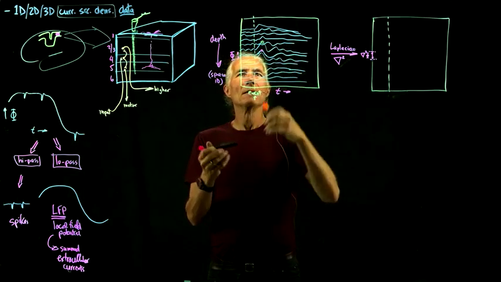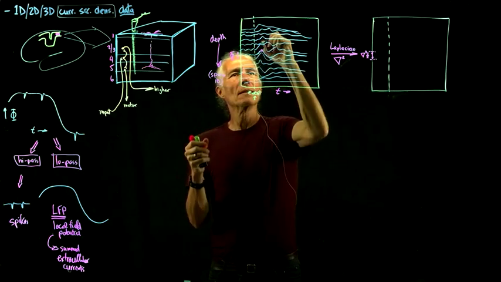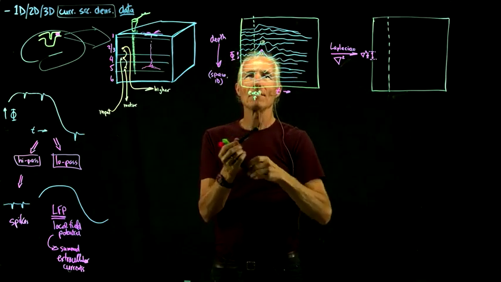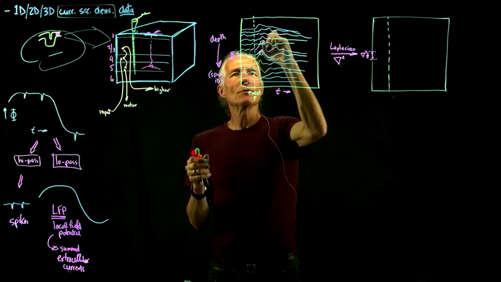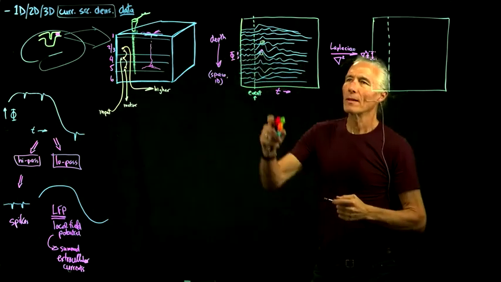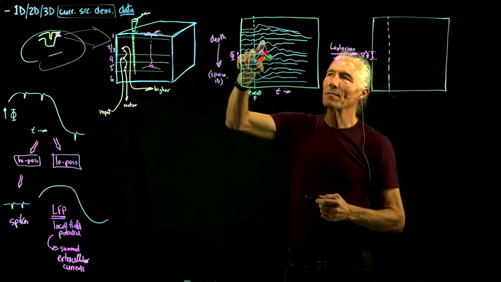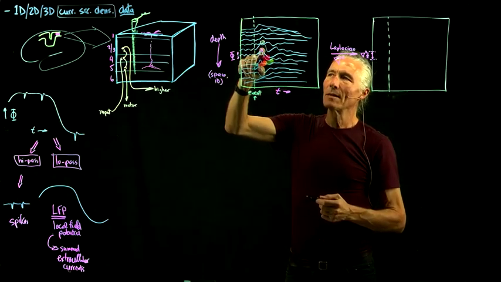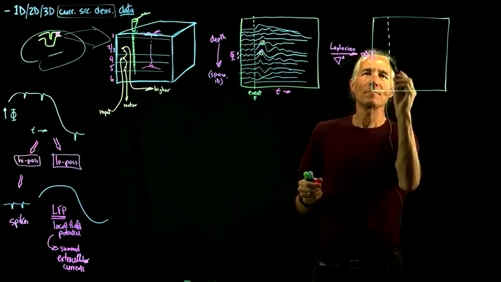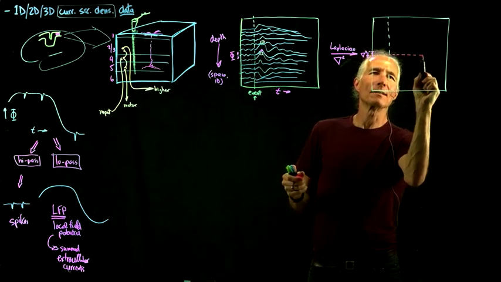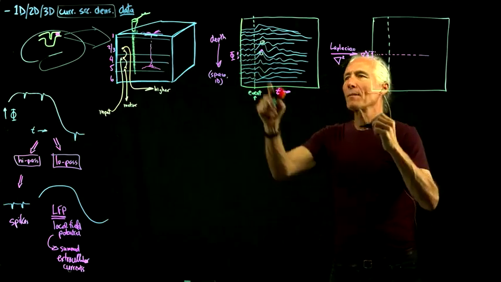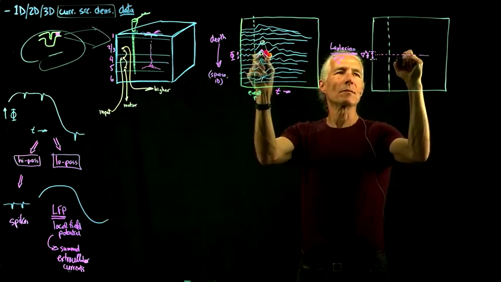that would be that guy, and that guy. And if we average those two, you can see they're a little bigger than the central point. And so then if we subtract off the average of these two guys from the center, we get a negative number. So if here's the zero of our current source density, we're going to end up with a negative number for that point. So right there.